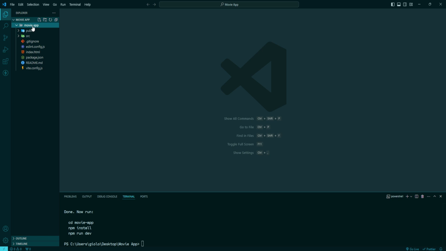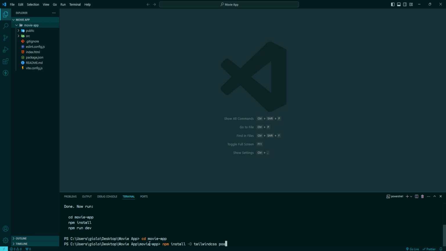Now we need to install Tailwind CSS. Let's navigate into our project folder. For that we need cd, then movie app. And then I'm going to run the following command to install Tailwind CSS and some additional tools. We need npm install, then -D tailwindcss.